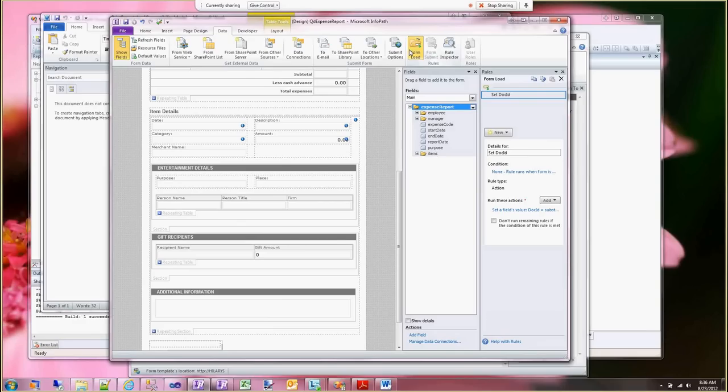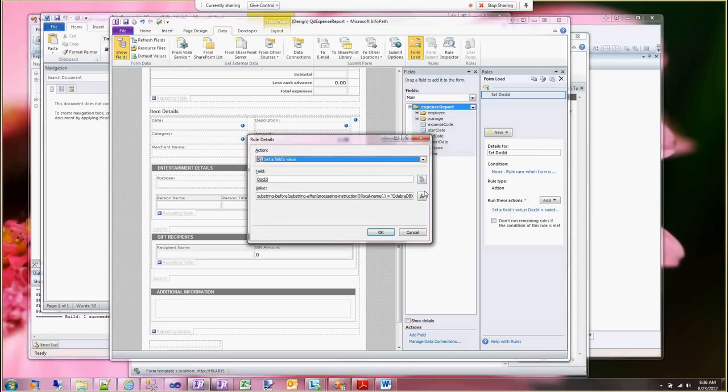and print it immediately, or open it up to this PDF view or Word view or whatever right away, in which case you would probably want to use the Q rules submit to DBXL method, since that is, I think, the easiest way to submit to DBXL and get your document ID back right away without closing and reopening. However, in this form, I added a form load rule, and it's setting the doc ID. I don't have a condition on it because if it doesn't find this doc ID, it's just going to set the field to blank. So there's no harm in having this without a condition.